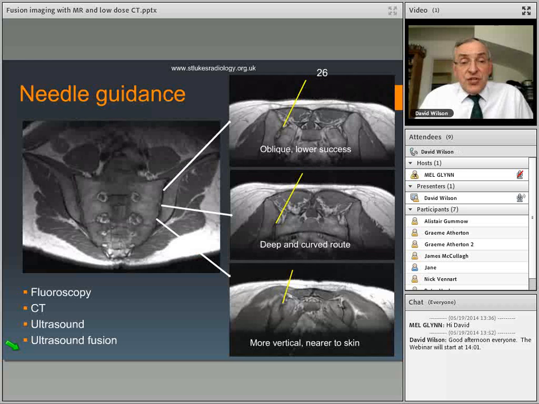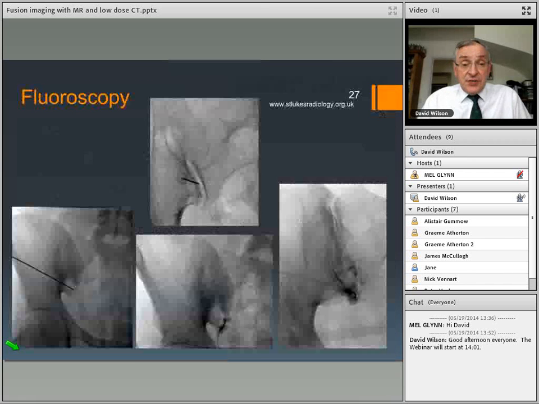Well, this is tricky because if you look at the axial sections on MR here, here's the joint. Remember I said that the inferior part is the bit that reaches the surface, so we can see that near the surface in that area. But as you go further up, not only does the joint become more oblique, it becomes deeper, and part of the ischium is in the way. Some of the ilium comes around the back there. And it's of different shape and different locations, so you can't guarantee that one needle inclination will work if you are doing it with fluoroscopic guidance.